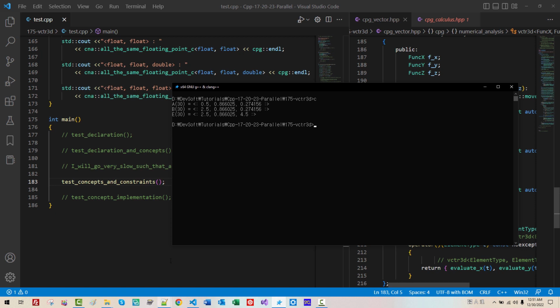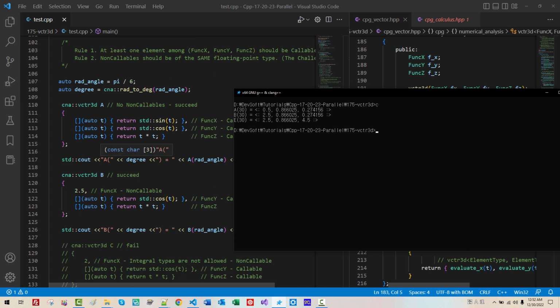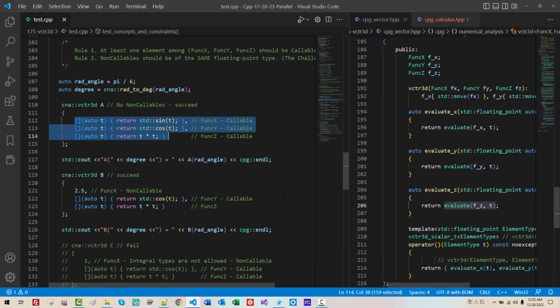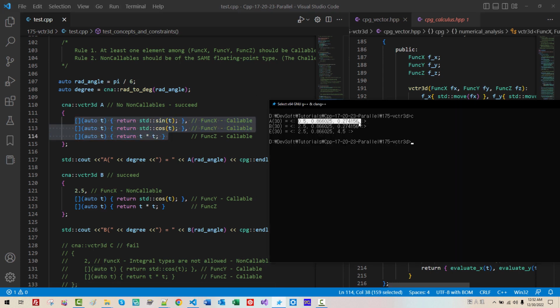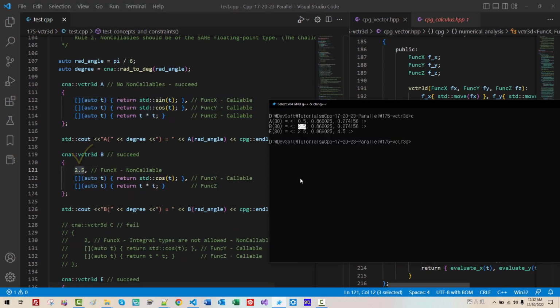CLSC. So, in case of A, degree is 30 degrees. If we evaluate this lambda, this is the result. Okay, in this case 2.5, B is 2.5, and fy, function y, function z are evaluated correctly.